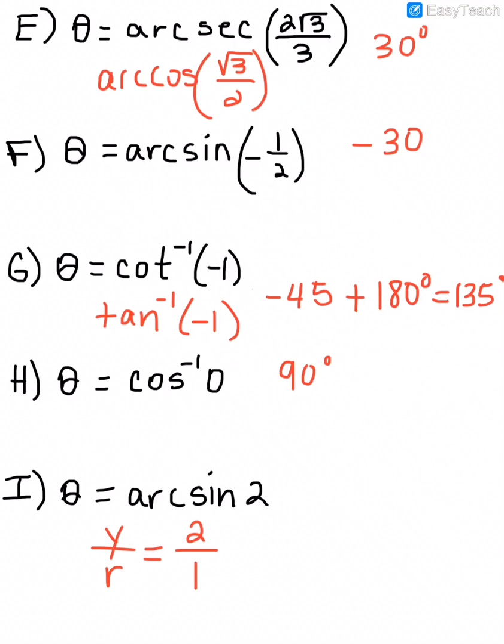Well, the hypotenuse has to be the longest side. So since here my hypotenuse is less than what y is, that's not possible. So this does not exist. And we said that the range of sine is between -1 and +1. Well, again, 2 is greater than +1. So that's another reason it cannot exist.